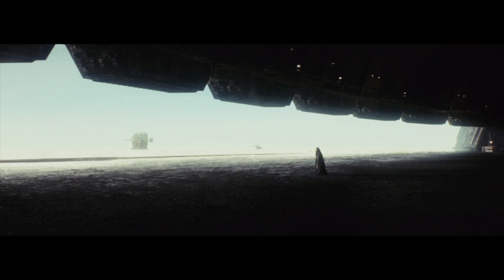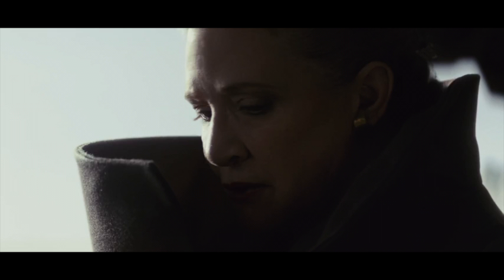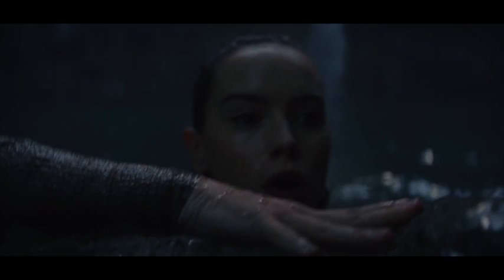And so they're looking out over the empty plains, and then we get a close-up of Leia looking fairly dejected here, and then we get Rey diving into some water, and right next to her is just the skeleton of this big sea creature. So I don't know, she might have a little bout in the water there. And then she comes up, climbs out of the water, and there's Luke in his big black costume. I don't know if this is a vision, but this looks fairly ominous with the mist and the dark cave and everything.